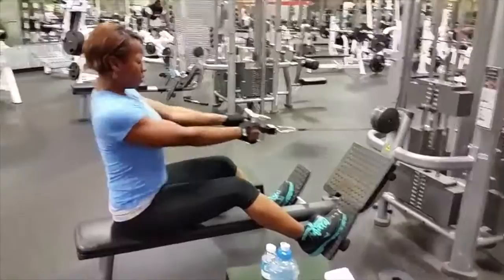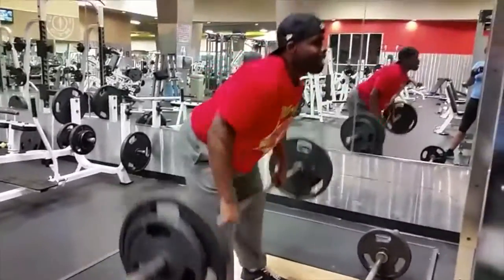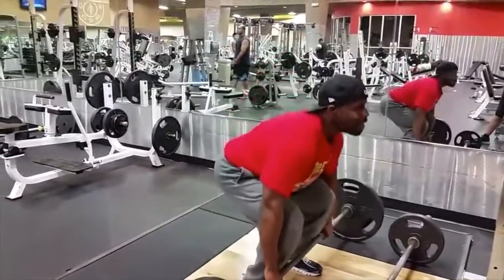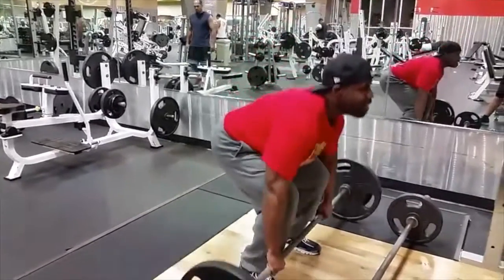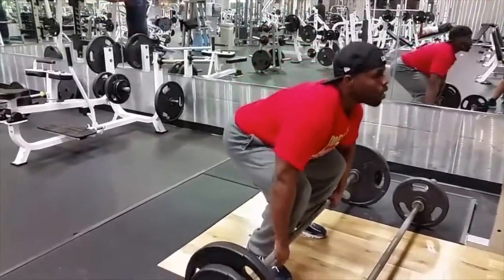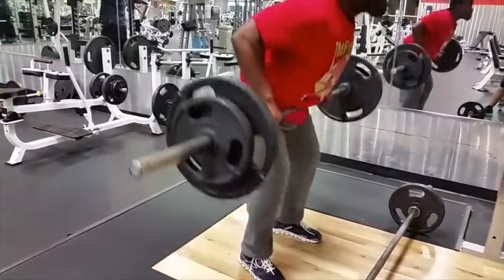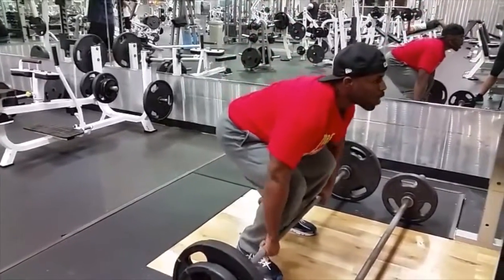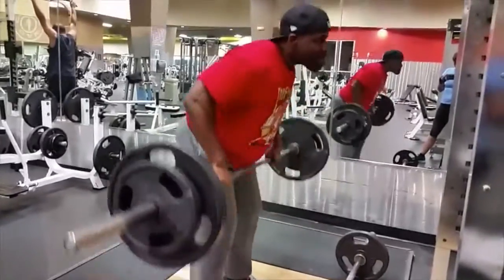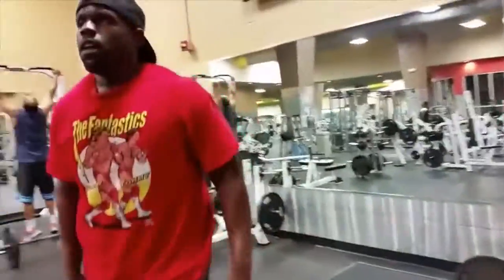She's back on her way to getting developed and getting ready to do another show. And here we go with the heavy stuff — we're doing the deadlift row. You want to keep your chest upright as best as possible, then go from a deadlift to a bent-over row. Try to get about eight reps. Pick a weight you can tolerate for eight reps. It's going to put a lot of stress, make you breathe hard, but it will burn a lot of calories.